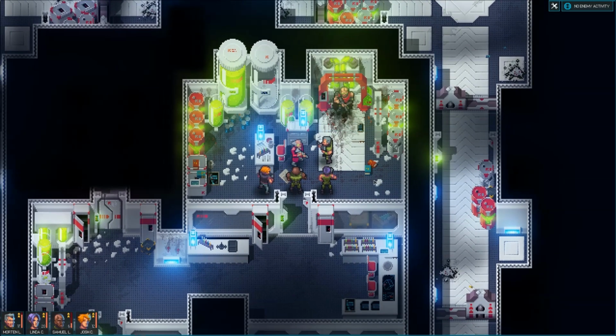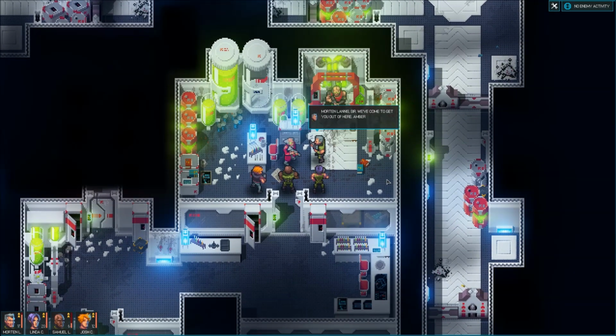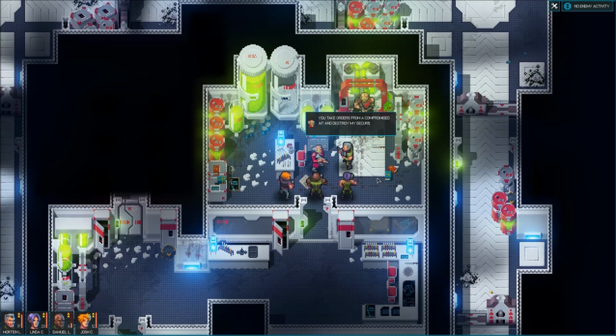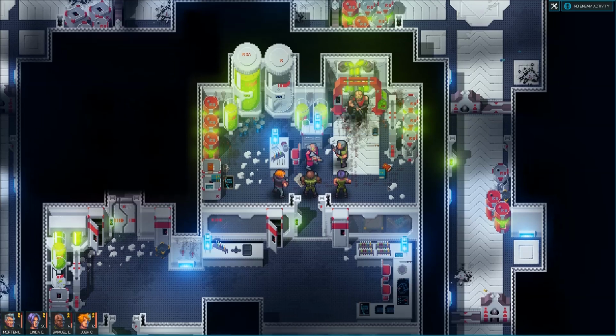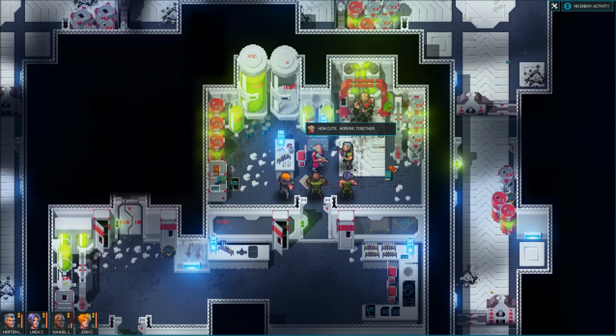Dr. Schaefer, I presume? Of course I am. Who are you? Morton Lannis, sir. We've come to get you out of here. Amber told us where to find you. You take orders from a compromised AI and destroy my security measures in the process? How stupid can you be? I'm not finished with 13 yet. Sir, we've set up a temporary base on level 3 in the crew decks. We're gathering all the survivors and attempting to take back control of the Goliath. We only have a chance of surviving if we work together.